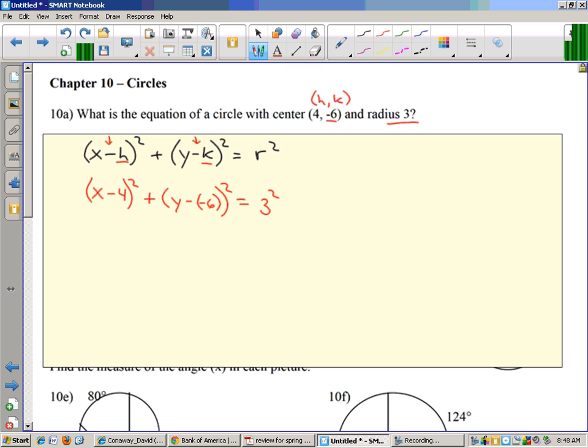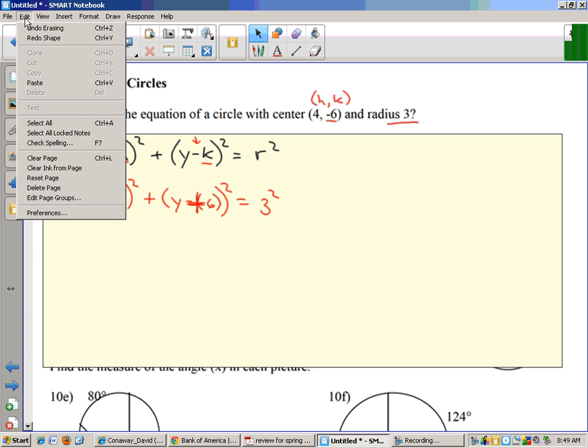One of my students showed me something that their teacher had told them, that this negative parentheses negative kind of looks like a plus. So I figured I'd just show you. He said you just do this right here, and negative negative becomes a plus, which is true. I wouldn't get too stuck on little tricks like that, though. Okay, so our final answer is (x minus 4) squared plus (y plus 6) squared equals 3 squared. And you could put that as 9. It'd be fine.